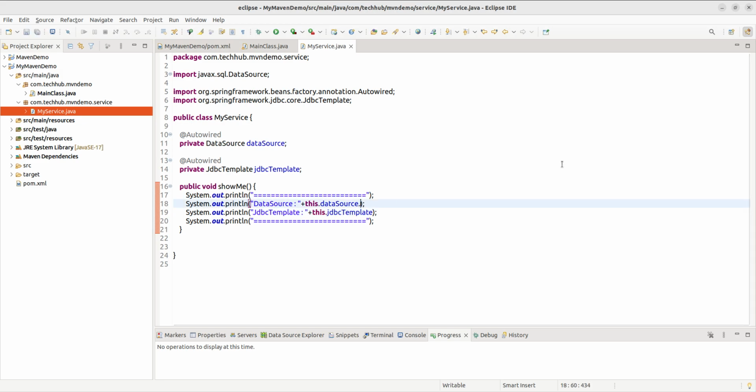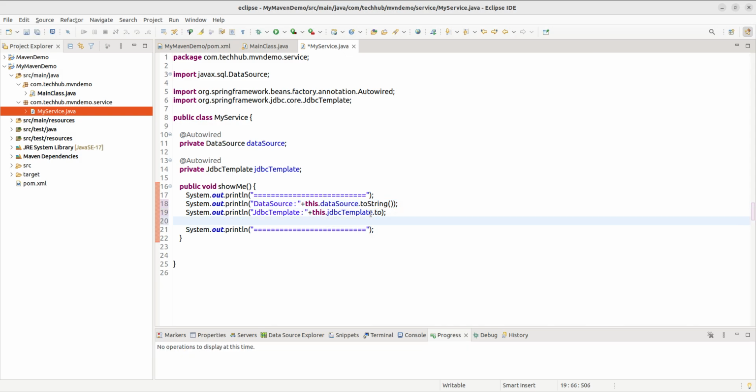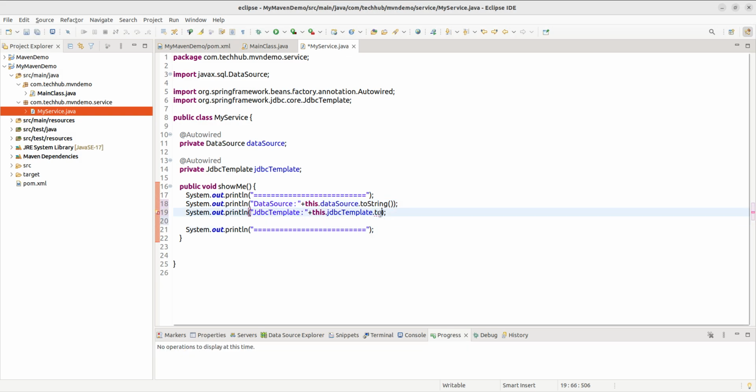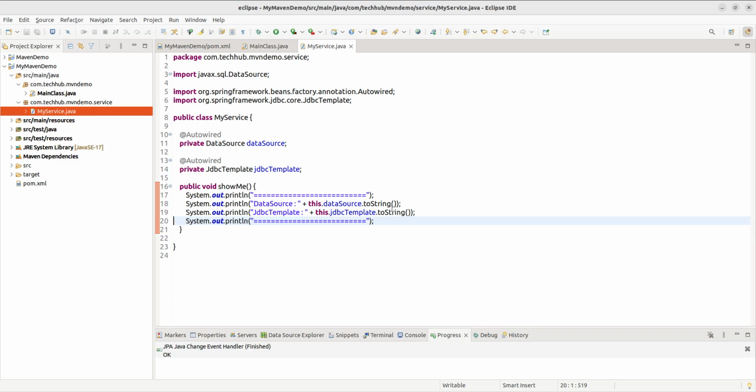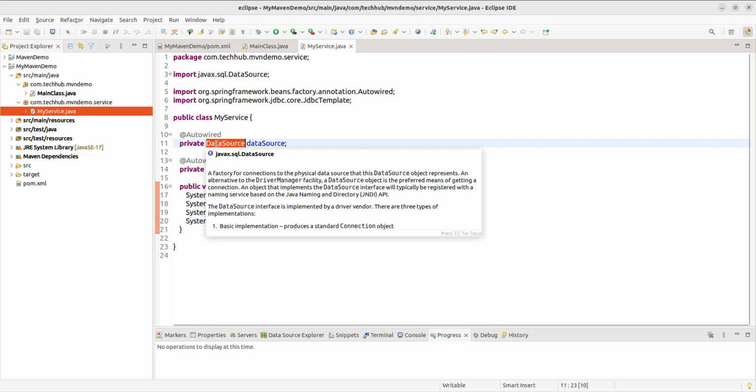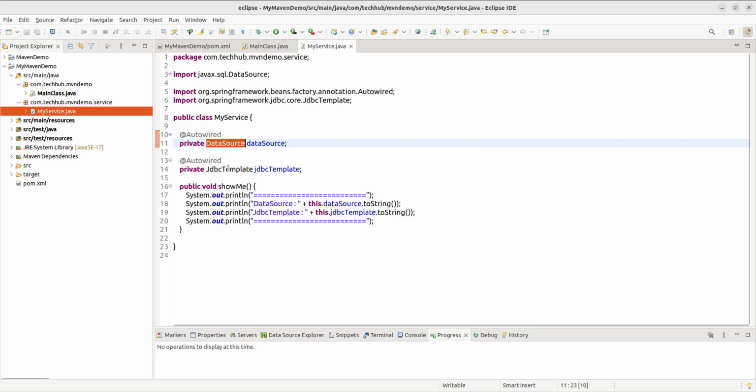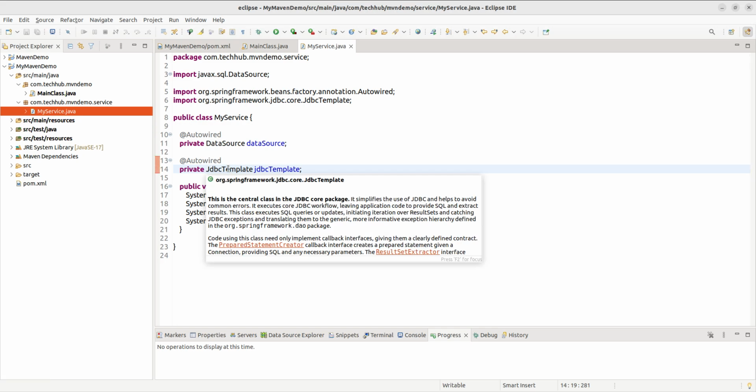You can apply toString also if you want. That's all I am doing here. I am not creating a DataSource object, and I am not creating a JdbcTemplate object.